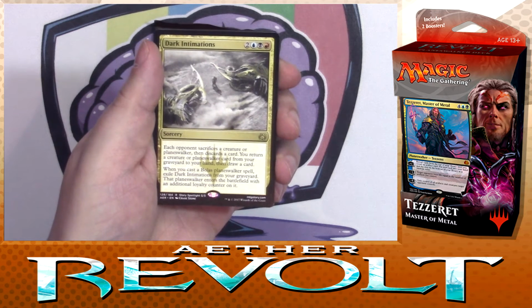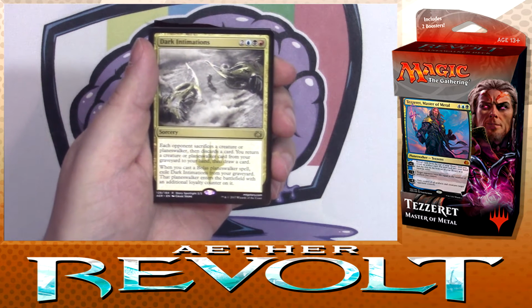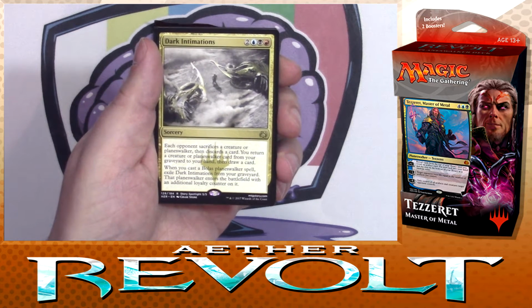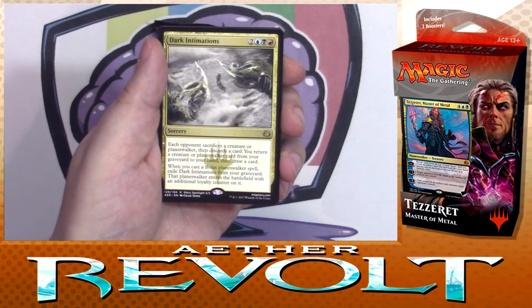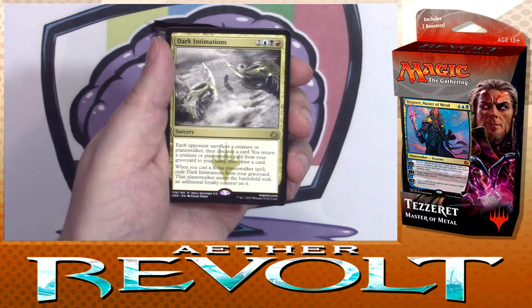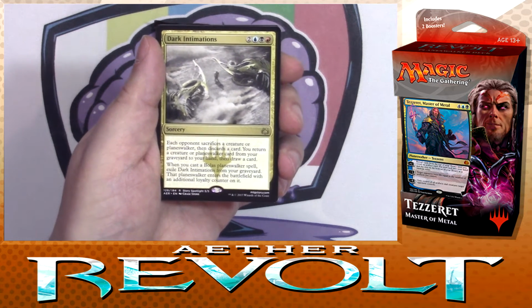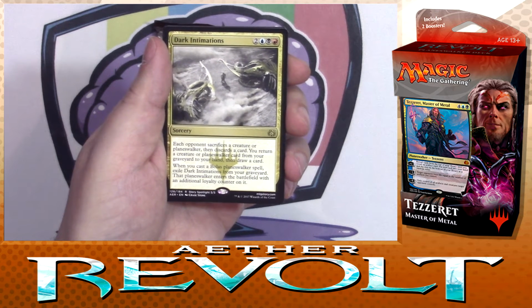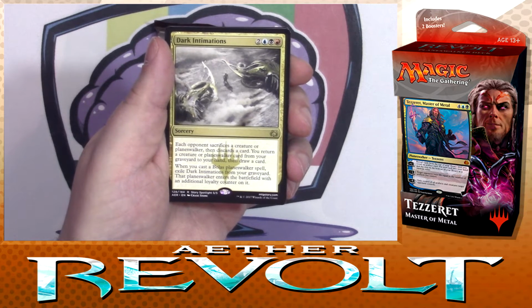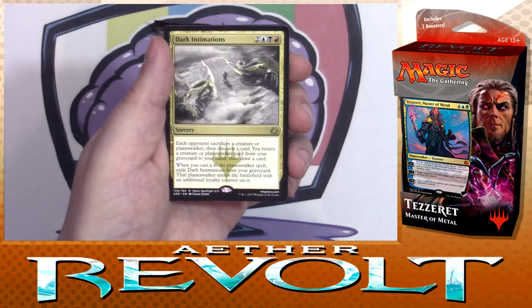Dark Intimations. Yeah, I believe that's how it's pronounced. Anyways, it is a 5-drop, 2 of anything, a blue, a black, and a red, gets you a sorcery. Each opponent sacrifices a creature or planeswalker, then discards a card. You return a creature or planeswalker from your graveyard to your hand, then draw a card. When you cast a Bolas Planeswalker spell, exile Dark Intimations from the graveyard, and that planeswalker enters the battlefield with an additional loyalty counter on it.